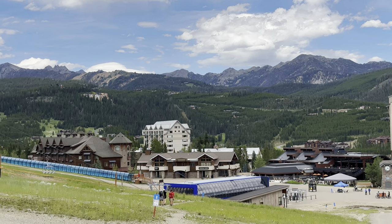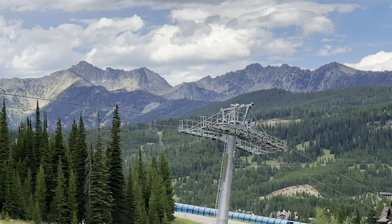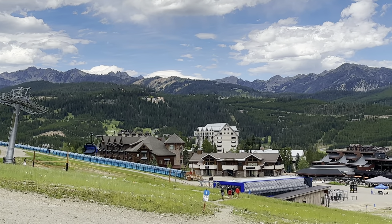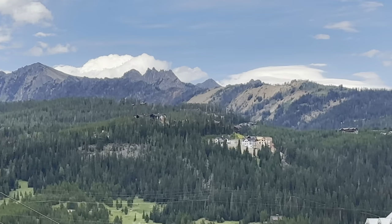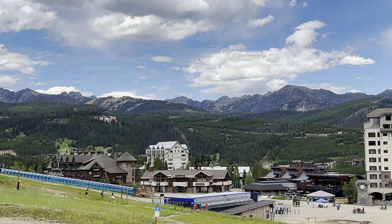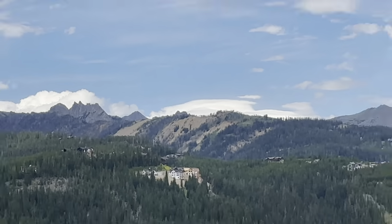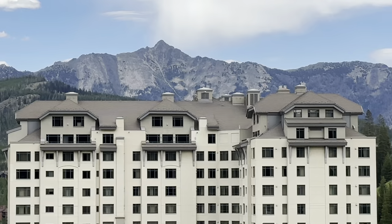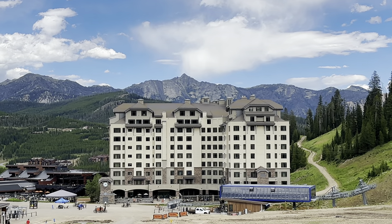The guide points out Beehive Basin — that bowl shape with the snow dots. You can hike it; there are lots of wildflowers and you can ski there year-round. It's a four-mile hike up with your skis and a quarter-mile run as many times as you want. Those two pointy parts of the mountain are called the bat ears — legend says Batman still lives there. To the right is Gallatin Peak, and above the Summit Hotel is Mount Wilson at 10,705 feet elevation. A fun fact: Montana law says you can't build anything that obstructs views of mountains.